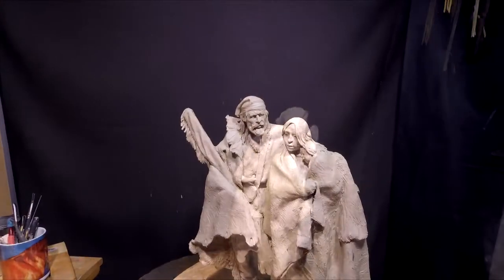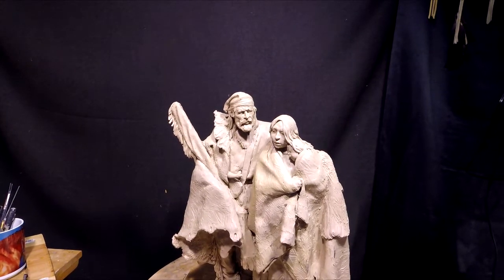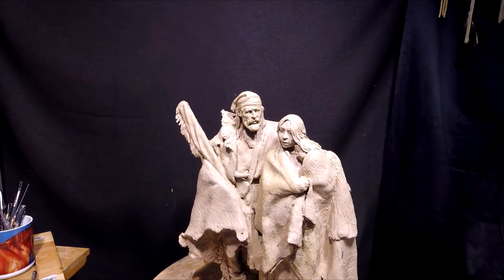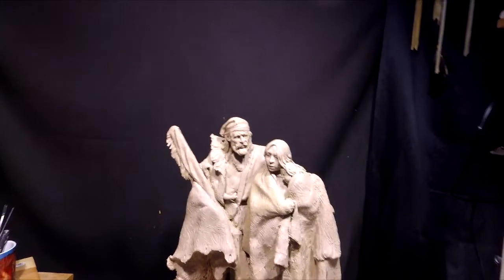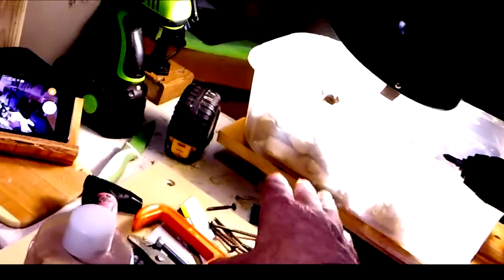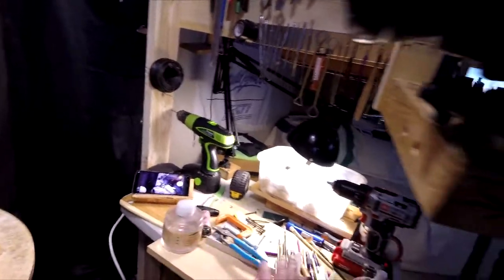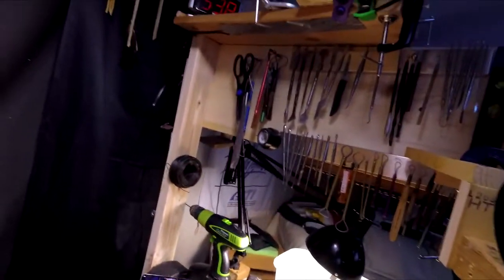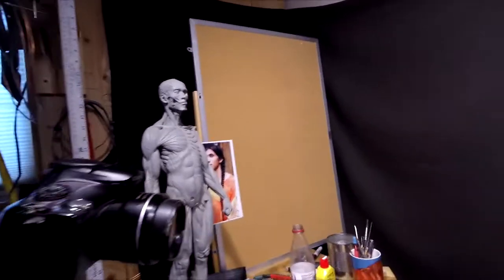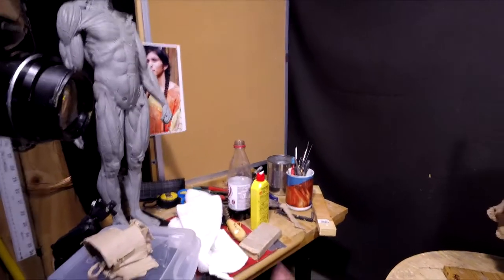I think I'm going to take my Hero 5 and set it aside. I just thought I'd do it, see how this looked. There's my clay that I keep softened underneath my lamp. These are the tools I'm going to be using, and these are the tools that I've got stored up here. And it's 5:38 in the evening. And there's my anatomy figure and my Diet Dr Pepper.